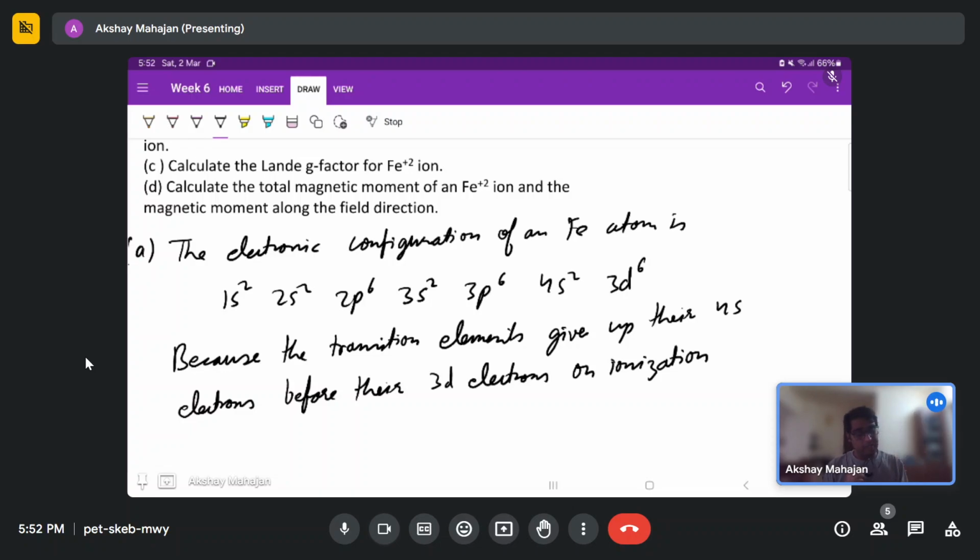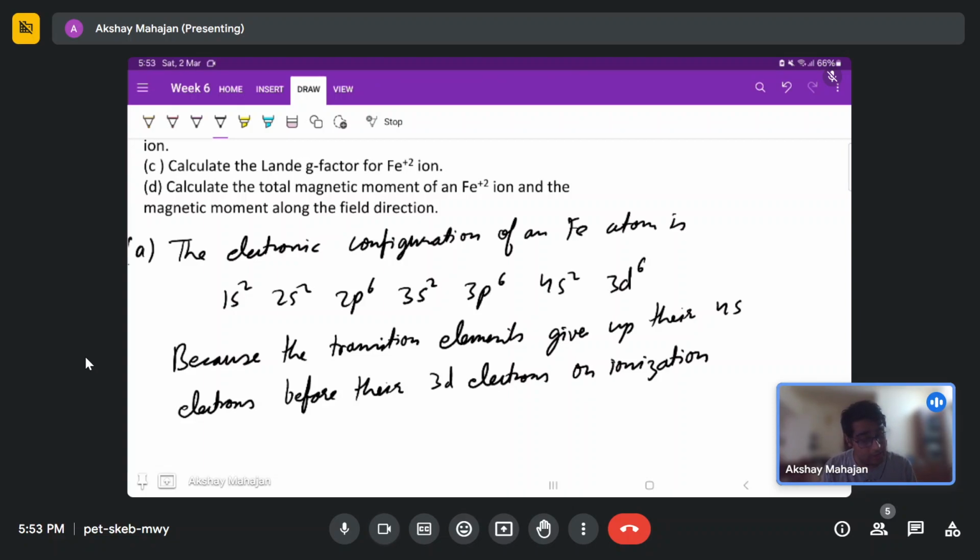basically when we fill the electrons in these transition atoms, we fill up to the 3p6. Okay, if you have seen the periodic table, you fill up to 3p6, then you fill the electrons in the 4s one, and then you start filling up the 3d orbitals. Alright, so we fill the electrons like this. So this electronic configuration that is given to us, that is the way we fill the electrons, as the atomic number varies. So we fill the 4s electrons, and then we fill the 3d shell.